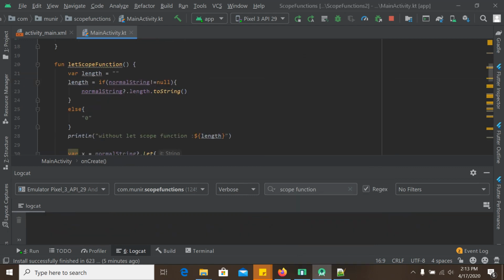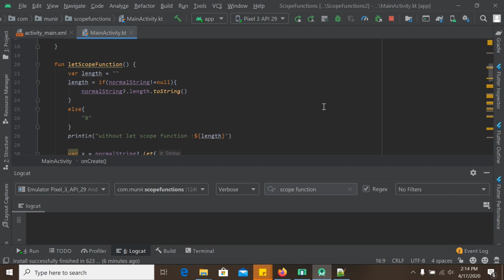So let scope function, also scope function, and the apply scope function are the mostly used scope functions considering my real life work. And there are two remaining scope functions, those are run and with, and I almost never use run and with in my real life, so I will only give a brief description of run and with, and I will go fast.